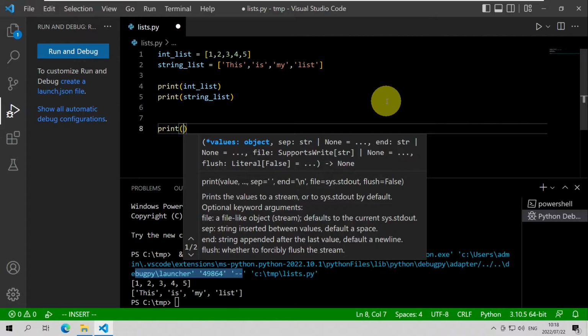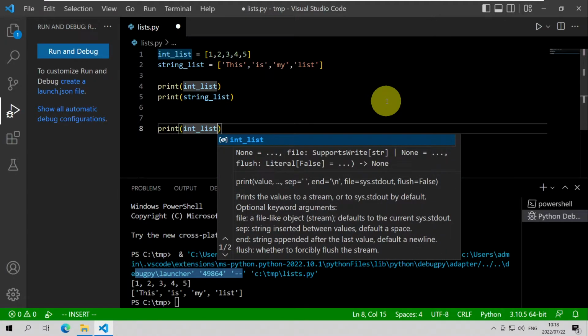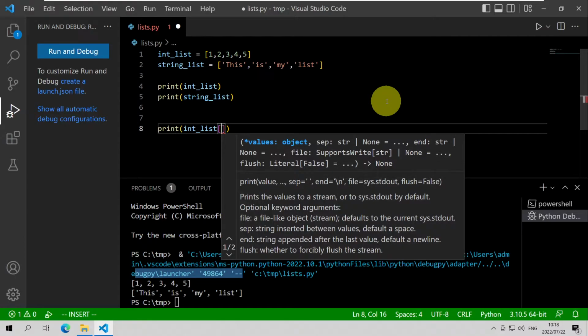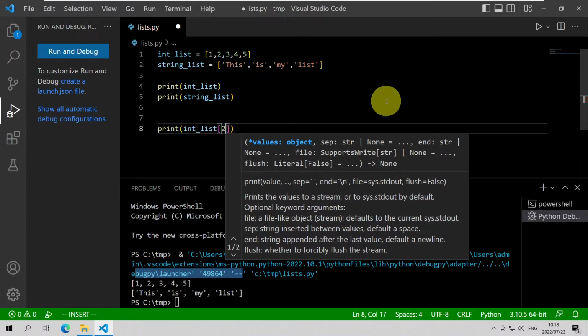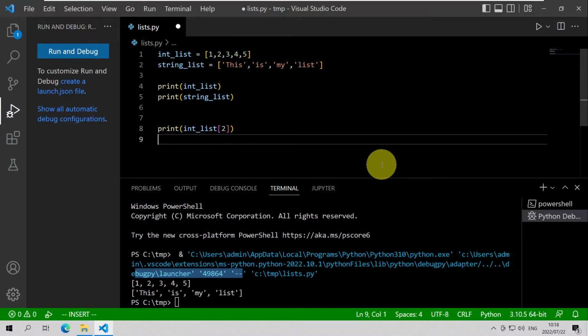So we're going to say print the integer list, and then the index of the number 3, which is 2. Remember, our index starts with 0. 0, 1, 2. That would print number 3.